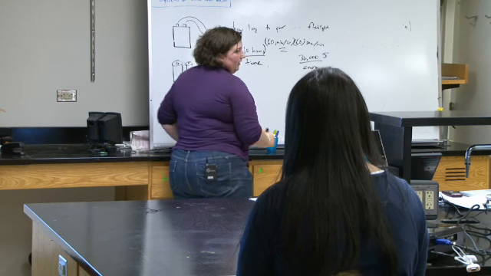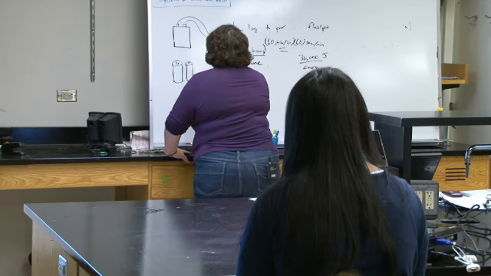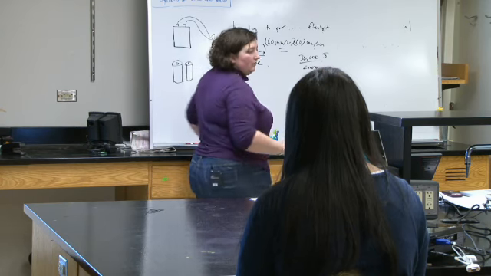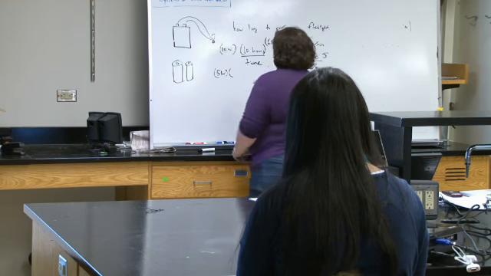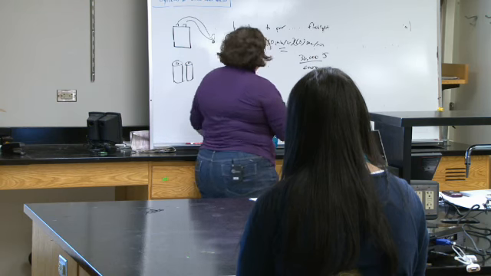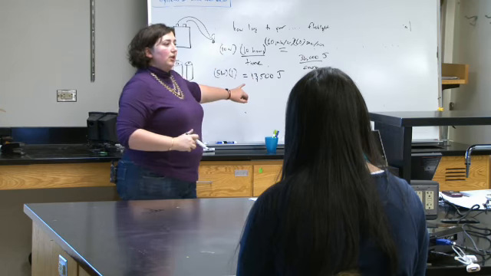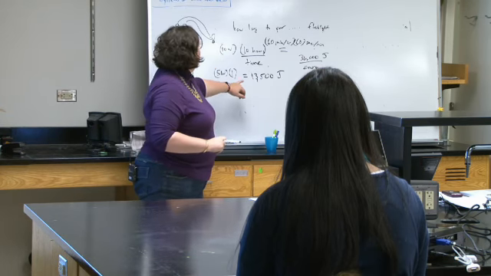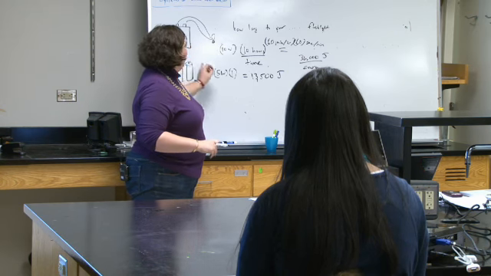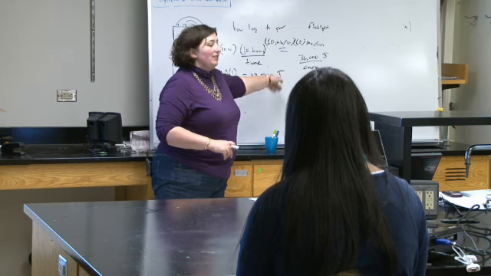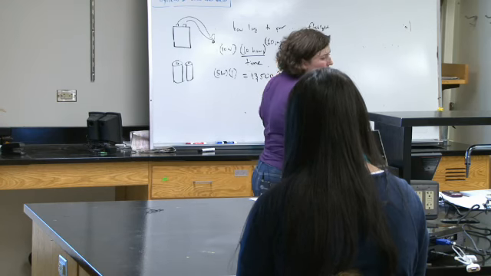my flashlights, I forget how long I thought they lasted. I thought my bulb was actually 5 watts, so I cheated and put a 5 in there instead of a 10 or a 1. And I thought it lasted just an hour. So I got this many joules, which I believe is actually closer to how long a 9 volt will last, depending on how good your 9 volt is. So you can see, we're still in the same order of magnitude, so we're golden. It doesn't really matter, but just to give you a slightly different approach.